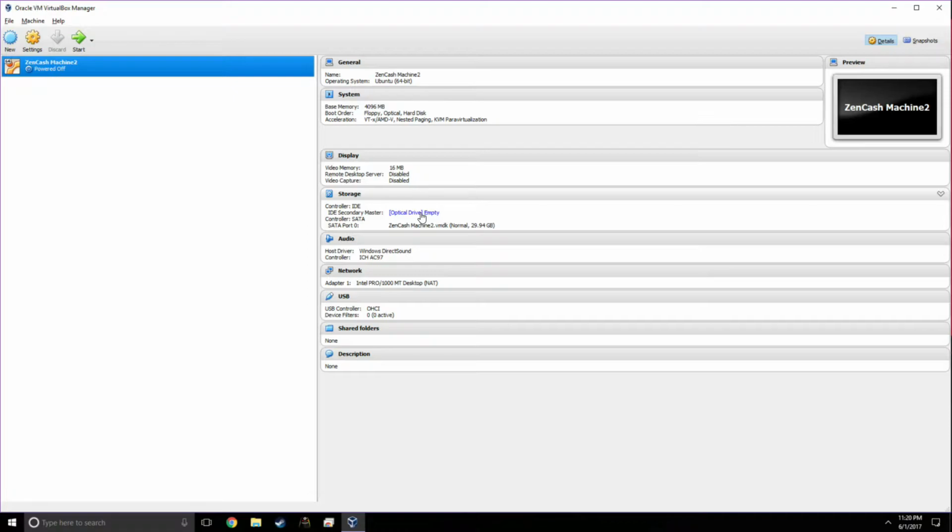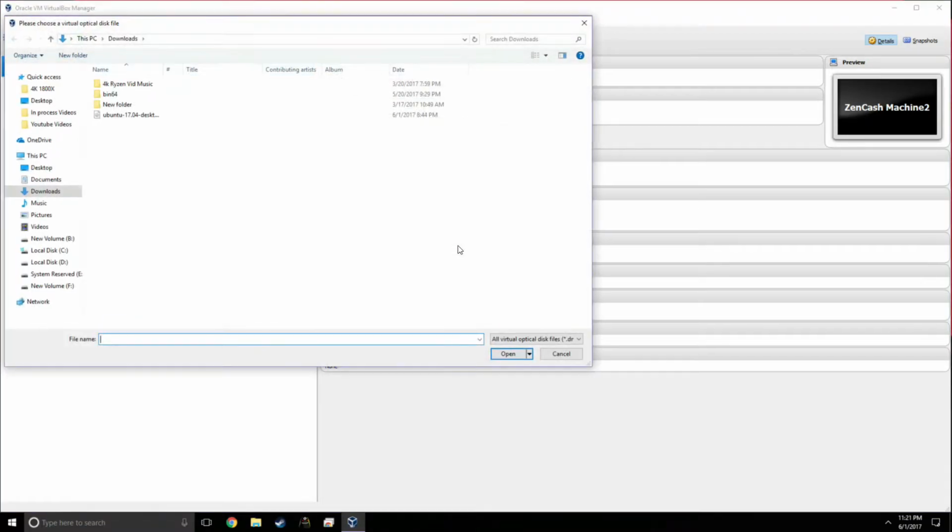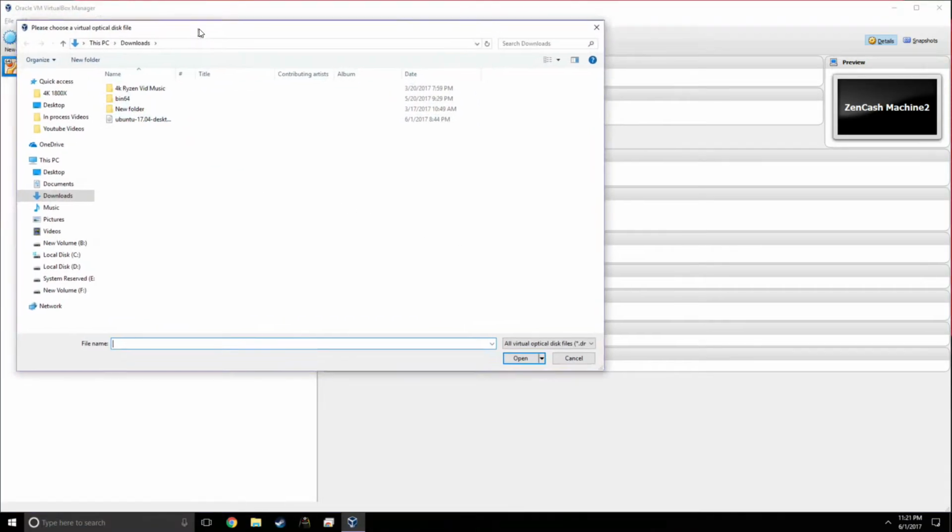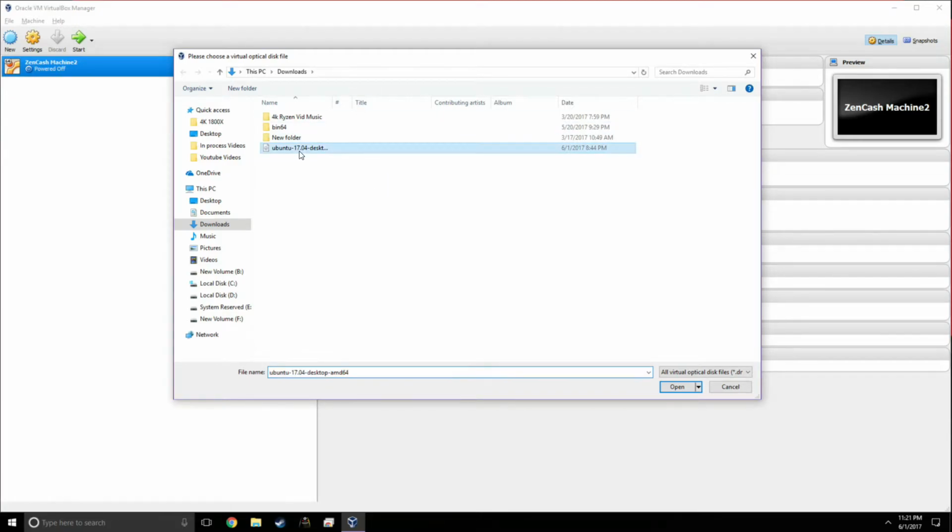After this, we're gonna click on the optical drive, and I already have mine pre-selected, but you click choose image, and then you're gonna click Ubuntu 17.04, the file we downloaded before. It should be in your downloads folder or wherever your downloads go.